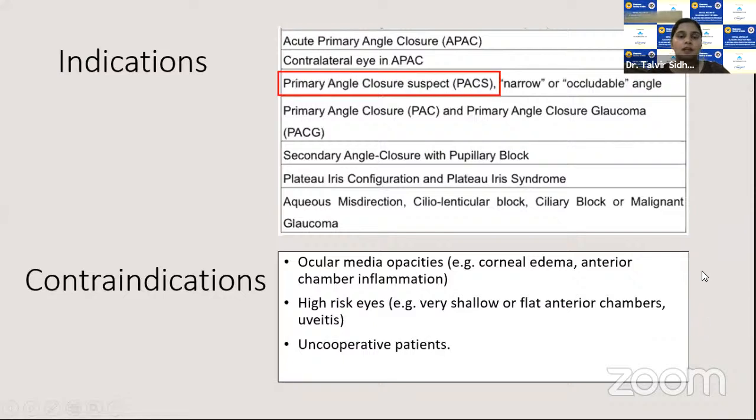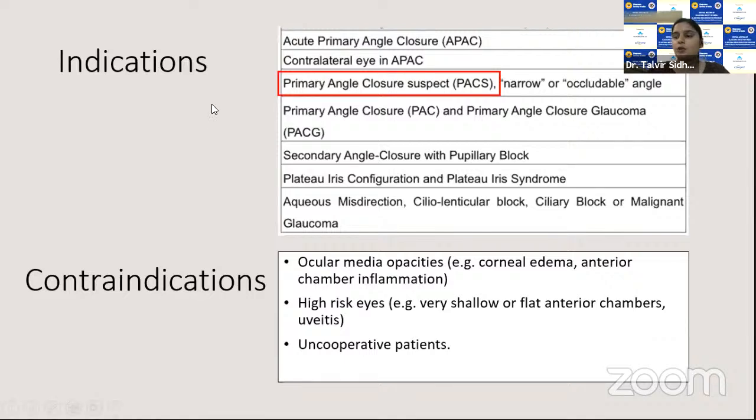The indications of PI are angle closure glaucoma or primary angle closure, where the people have started developing some goniosynechiae in the angle after gonioscopy. But as I had told you, there will be some angle closure patients, people who have angle closure in primary gaze, but when you do manipulation gonioscopy, you will see that the angle opens up fully. It is a primary angle closure suspect.